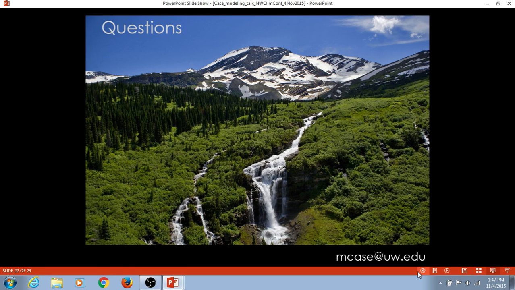That's a great question. Short answer is no, I haven't done that. But that would be a logical next step to really show whether these models are doing better through this process of refining them, or whether they are missing a lot of what we know is out there based on that plot data. So that would be a great next step. And if you want to help me with that, that'd be awesome. Yes, we have a question in the back.